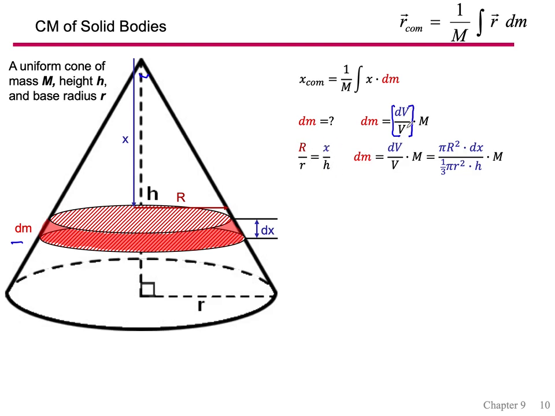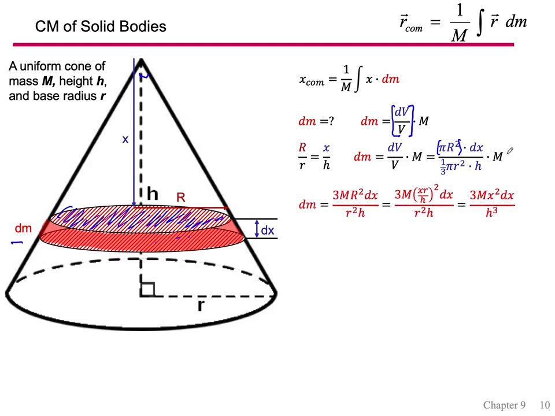Now, so what about this? What is the volume of my red shaded area? Well, it's going to be the area of this top disk, which is this piece right here, which is pi capital R squared, times the thickness. And you're like, wait, it's not a cylinder. Yeah, I know, but dx, remember, shrinks to 0. Over the entire volume. And if you don't remember the volume of a regular cone, it's just 1/3 base times height. So 1/3 the base of this, pi small r squared, times h, all times the mass.